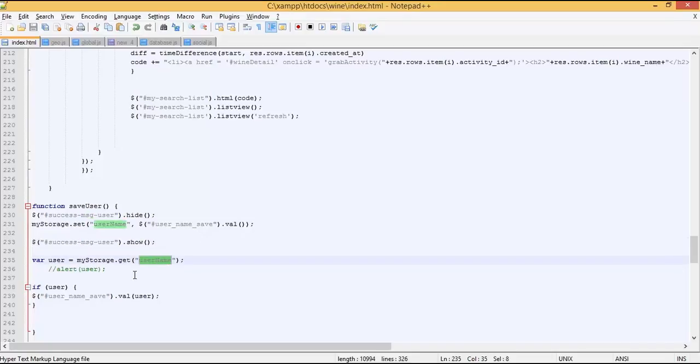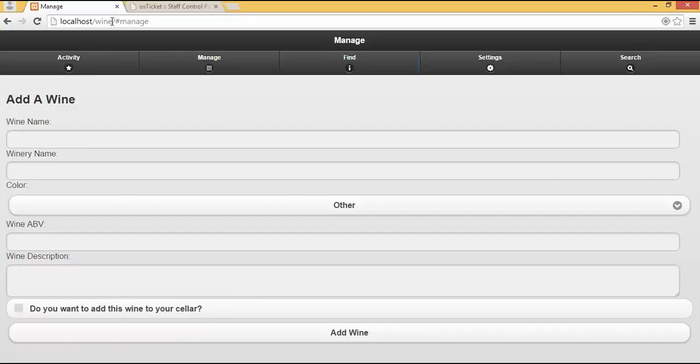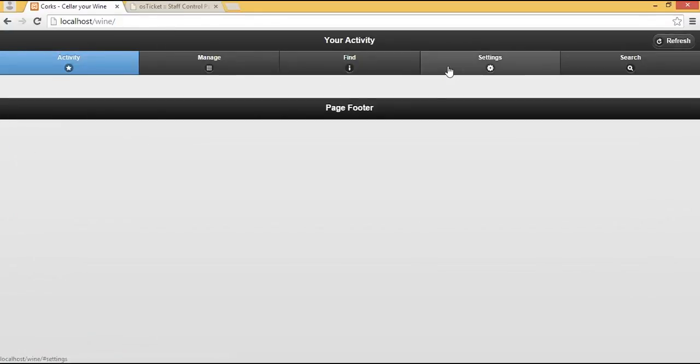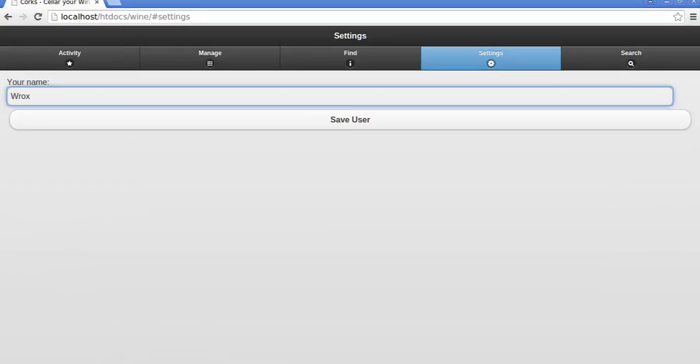As you can see, once the changes have been done, close your browser and reopen it. Go ahead, navigate to the settings page. You should see the name that you had entered earlier, stored and displayed to you from the local setting.